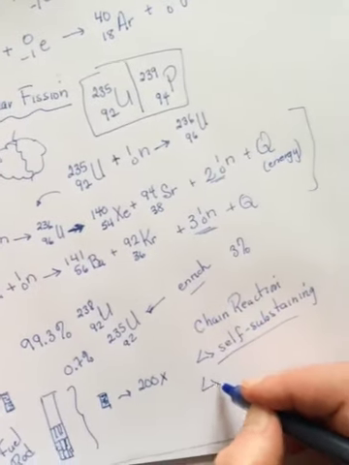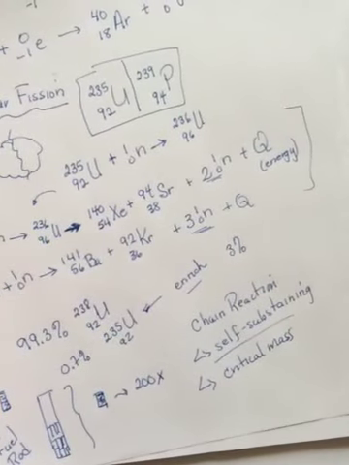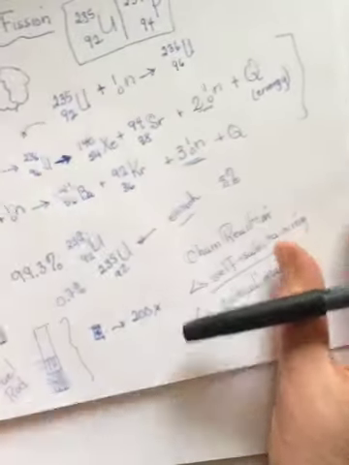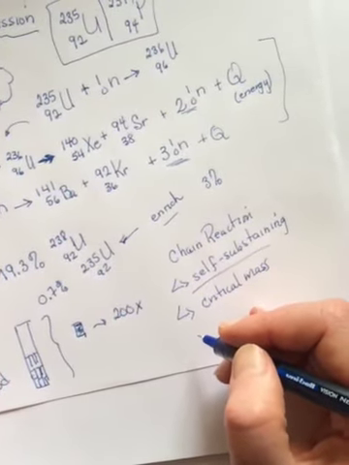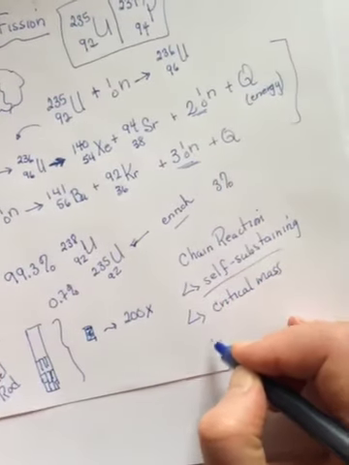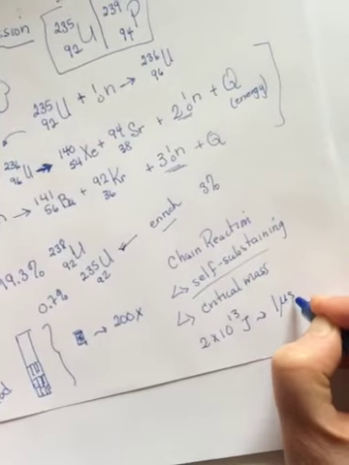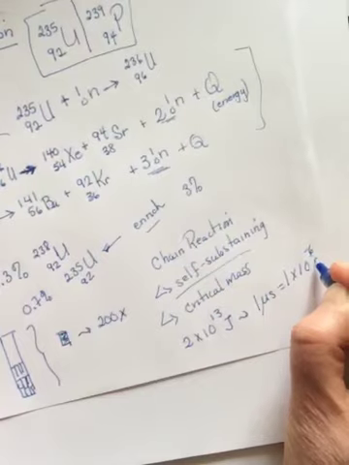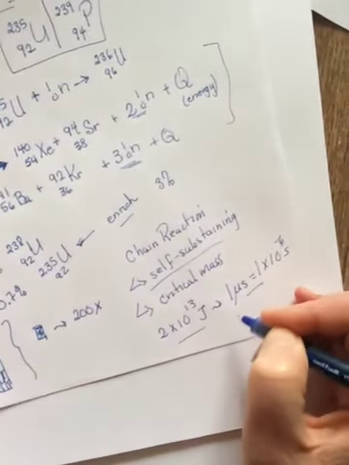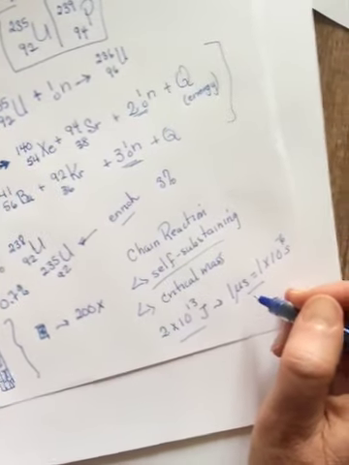Now, for that to be true, you need a critical mass of uranium, and you also need to be able to feed back in the neutrons. If it's a controlled reaction, then we can get the energy out of it. If it's not controlled, then it would be like an atomic bomb. It is really important to control it, because a chain reaction which begins with 1 atom of uranium-235 can produce 2 times 10 to the 13th joules of energy in 1 microsecond, in 1 times 10 to the negative 6 seconds. So another reason why the nuclear industry is controversial is this can get out of control quickly. If it's going to create 2 times 10 to the 13th joules of energy in a microsecond, you've got to be really careful with it. Stay tuned.